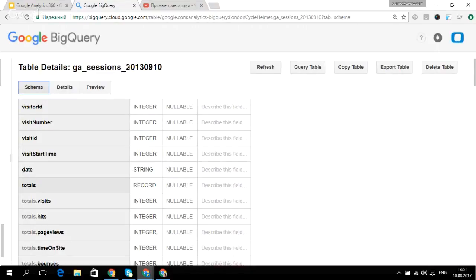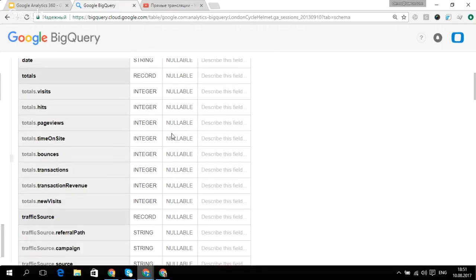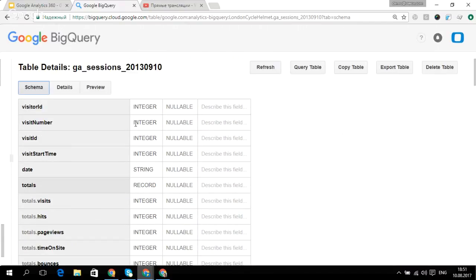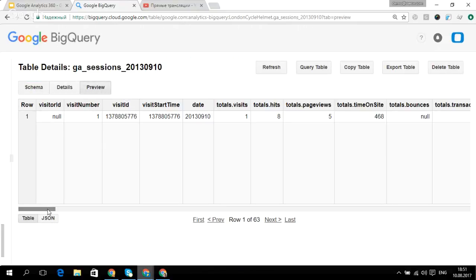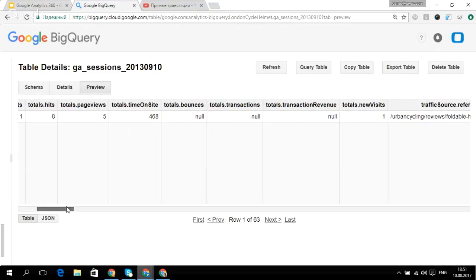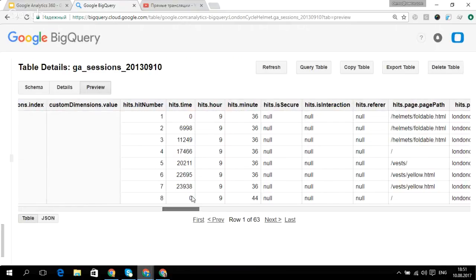This is a public data set from Google to demonstrate the Google Analytics to BigQuery export schema. These parameters are the same as the parameters you will see after your integration. Let's see what data is available in this dataset. To do this, click the Preview button, and here is our table with a lot of parameters from our site.